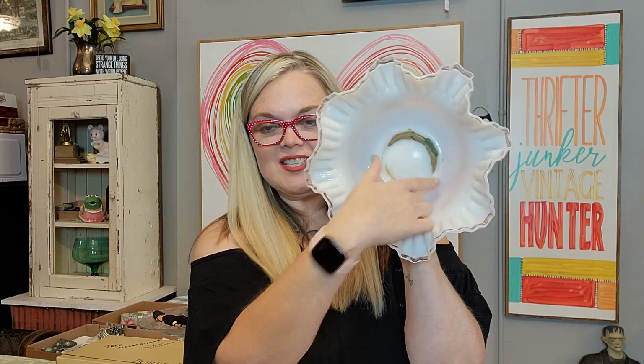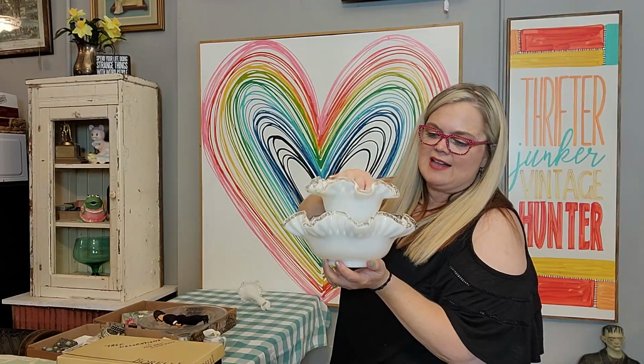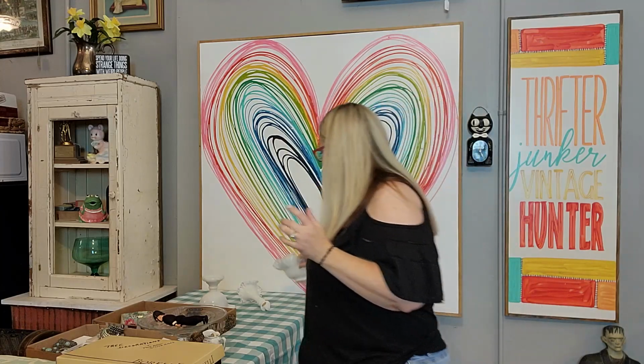She was married in the 50s. So this is beautiful. It is in excellent condition. The only issue, and I'm going to try to work on getting that out, is again, there's like this sticky stuff in here. I think to try to just stabilize that to make sure it didn't fall apart when it was set up or didn't get knocked over. So that is a beautiful piece of Fenton. It's the first Epergne that I've ever bought. So I'm curious to see how we'll do on that. I love that there was a note on the bottom of it.